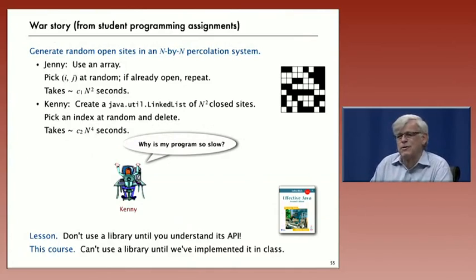And that's difficult for Kenny to think about and difficult to derive that information from the implementation, so the program is just too slow. And with the Swiss army knife implementation with so many operations, it's hard to know whether or not the particular set of operations that your client needs is efficiently implemented. Our insistence in this course is that students should not use a library until we've implemented it in class. At least that's some indication that you understand the performance characteristics.